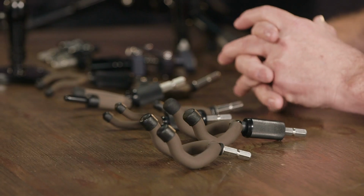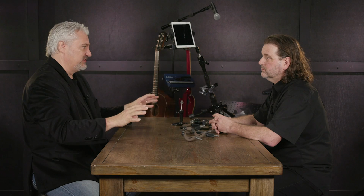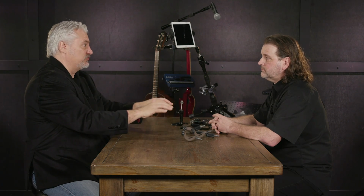Okay. So the idea with these then is the Triad-Orbit system. It's really a stand system that can support microphones, cameras, lights, the whole kind of thing. But now you can also either integrate your guitars onto your mic stand along with your iPad and everything else, or you can do wall hangers, or you could do all kinds of different things using the system and these additional hangers from String Swing.